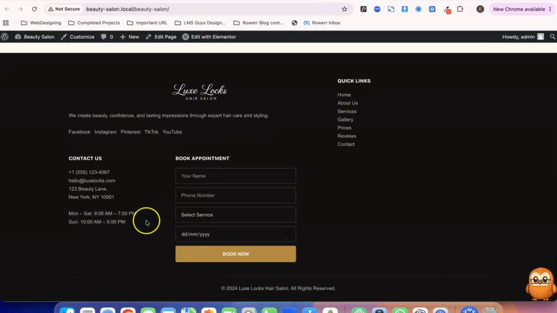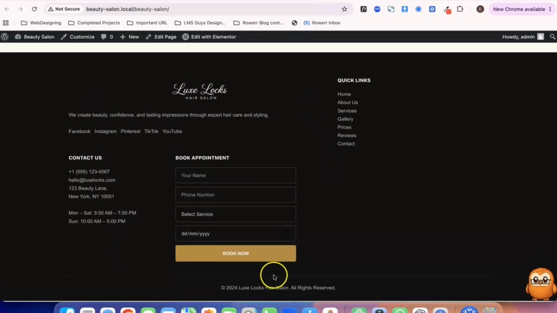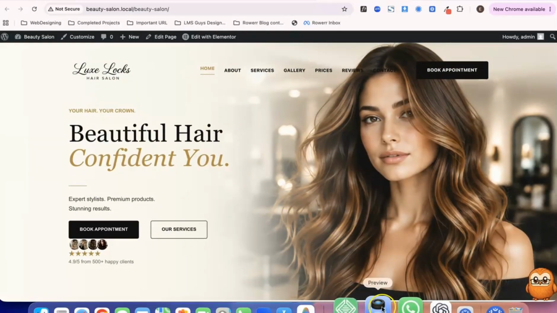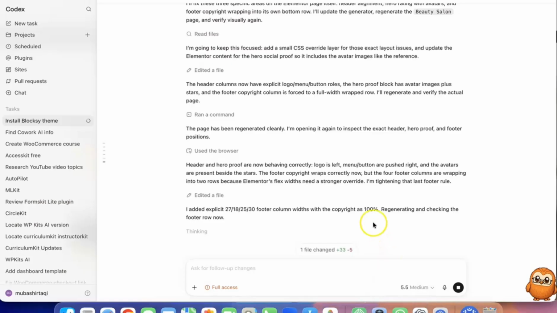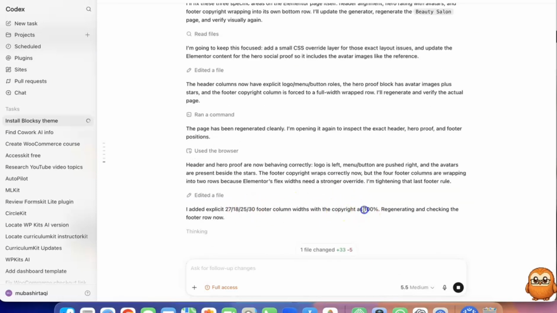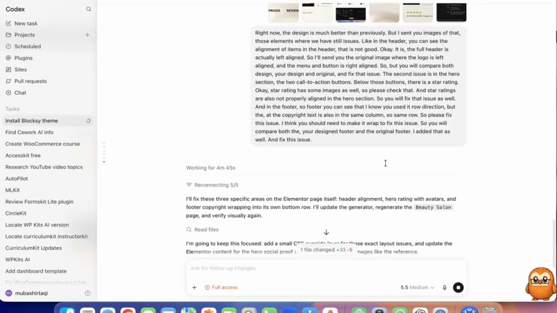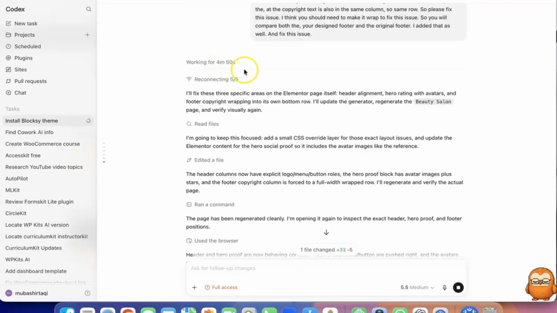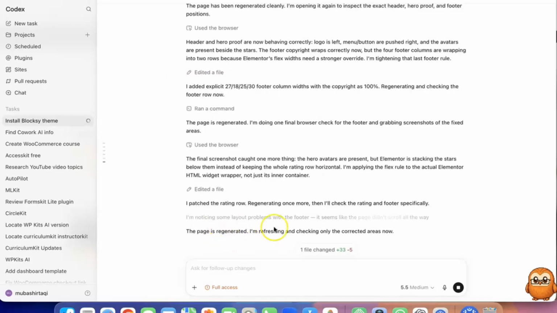You can see right now he is fixing the things on his own. Here you can see this is fixed, but I think he will leave it as it is, because we did not specifically tell him about this. But I think maybe he will fix that as well, auto recognize the issue and fix that. Let's see. So right now he is telling us that he gave 100% weight to the copyright widget, like 4 minutes and some seconds, and still he is working.